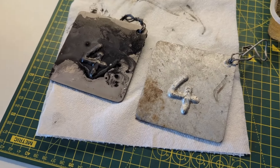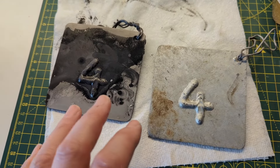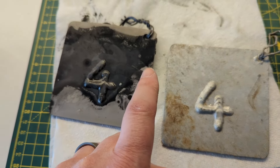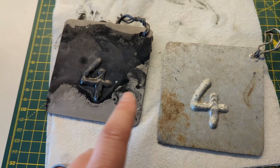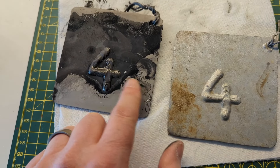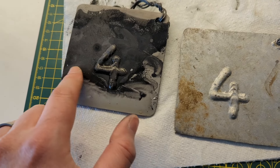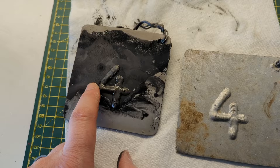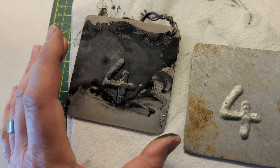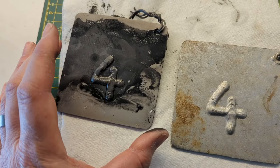Here we are, nearly 48 hours later. I noticed that the reactions had stopped in the tanks, so I've pulled it out. You can see that the distilled vinegar has removed about three quarters of the plating. And the rest that's on there, I reckon I can just scrub off with something. But that's going to give us a nice clean steel surface area to act as an anode in the electrolysis setup.